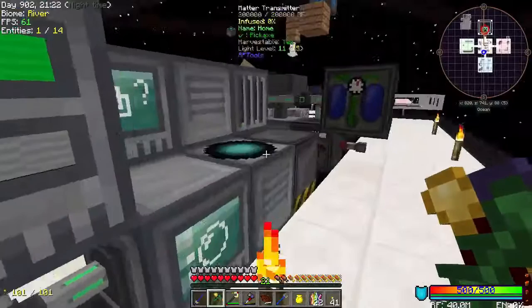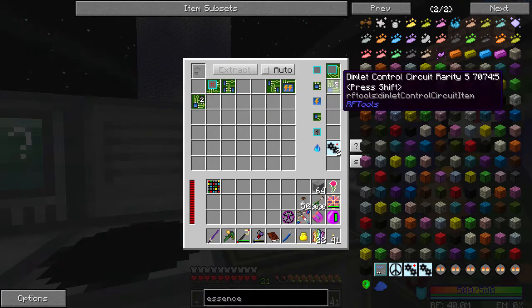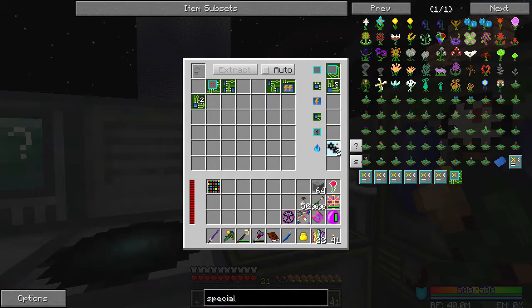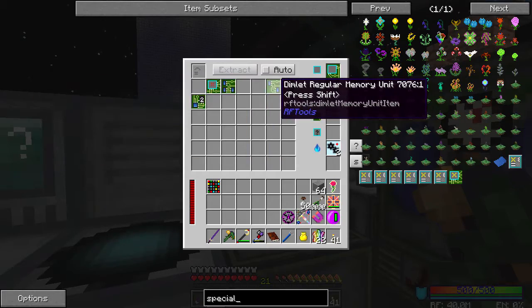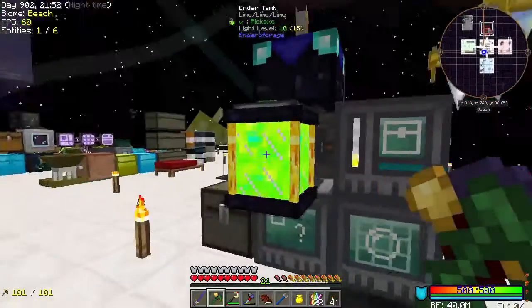So if we want to make these, they do stack. We're going to need a base part, control circuit 5. So efficiency, let's just do special. And they are dimlet 5s, yeah. So regulars is 2 and 3. We need advance memory. So we're going to need to break down a couple more 5s.